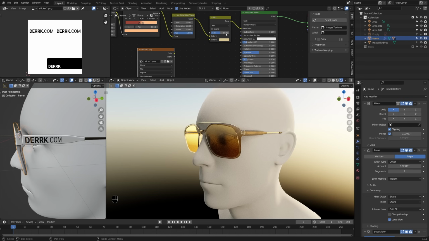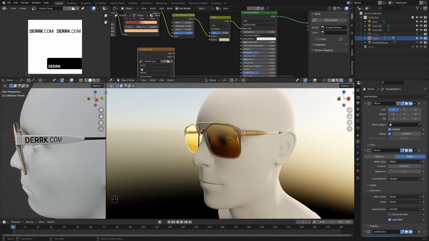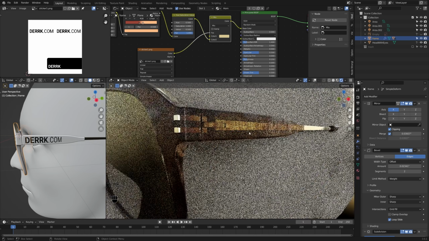And with the mix shader, 0 is going to be fully the first input, and 1 is going to be fully the second input. So the white areas correspond to a value of 1. So I actually want this to go in here, and I want this to go into the factor. And now I need to paste this color back over here. Now I'm getting a little confused. Guess and check. Okay. It appears to have worked.